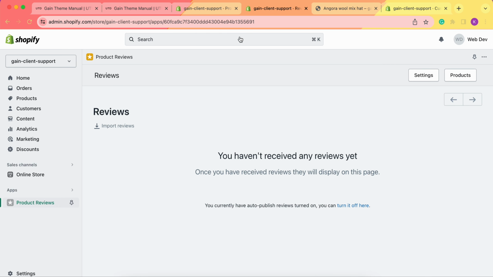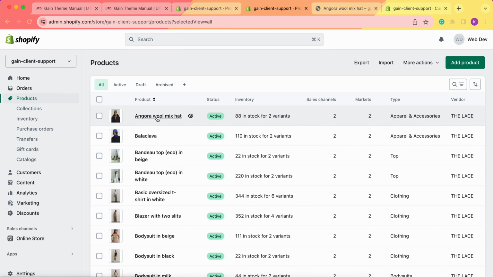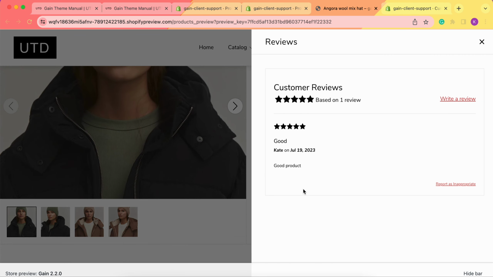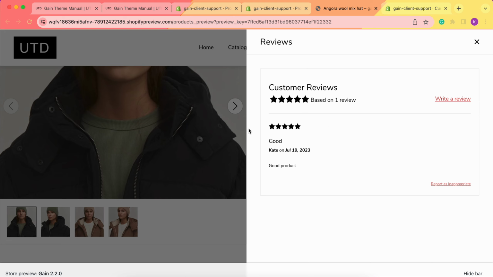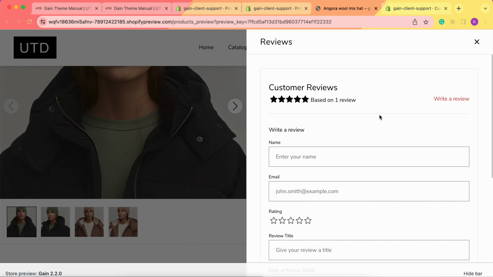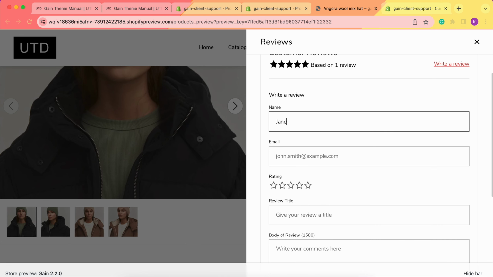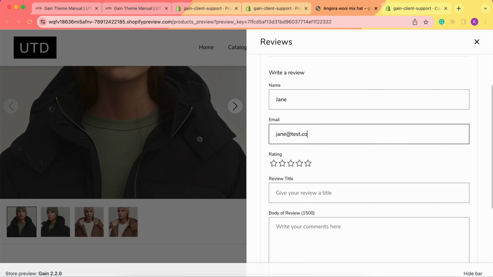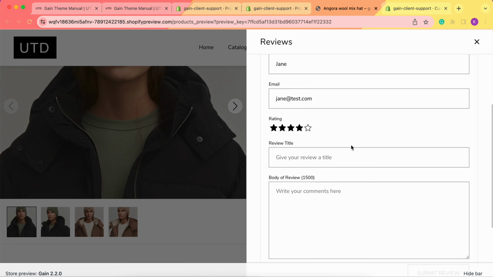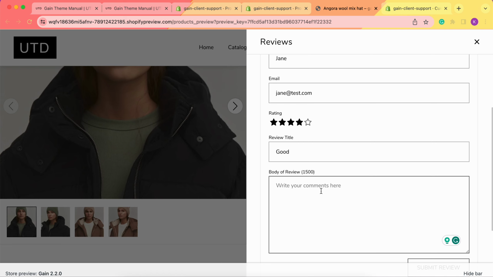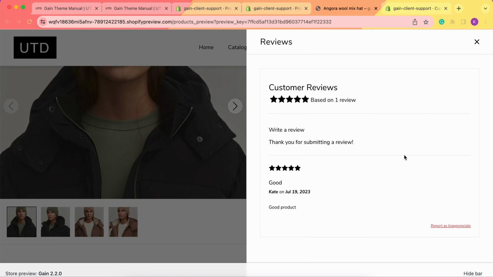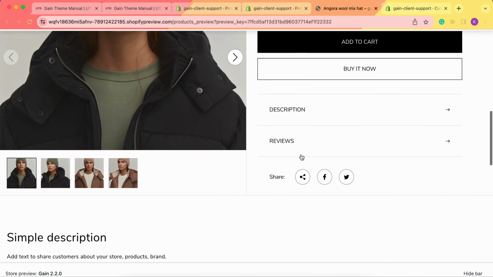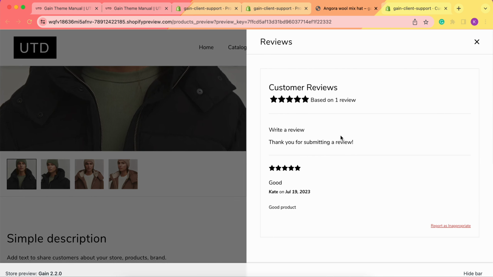Okay, so we have the app now. We can return to our product, preview it. Once we are here, we click on reviews, and as we can see, we have one review. We have it available here because before this video, I've already added one review to show it to you. So here is the review that your client could add. Your client can add even more reviews, like write a review. They, of course, can enter their name, maybe their email. They can choose the rating, 5, 4, whatever stars they prefer. They can text anything they'd like and then submit this review. So once your other clients open the reviews drawer, they can see all these reviews from your clients.